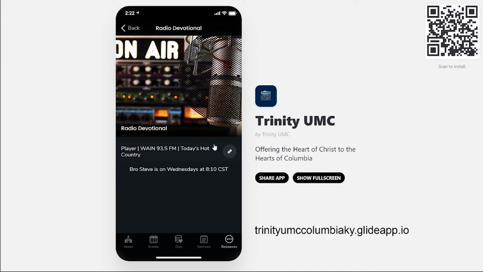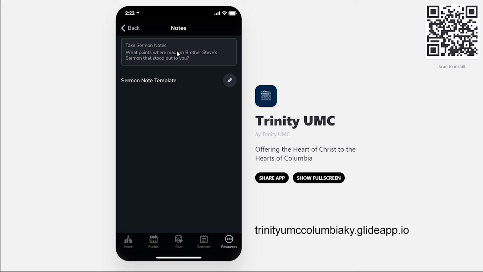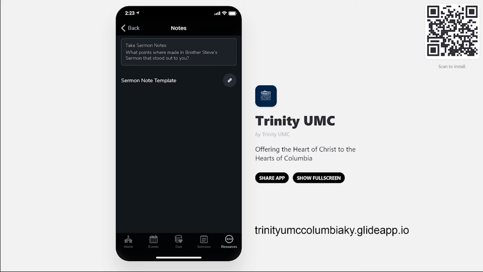Radio podcast, you can go directly to the radio show, not podcast, to hear them on the radio. Sermon notes, you can take sermon notes, and it looks like you can print this out if you want something for home, or you can save it on your phone screen and write with your finger.